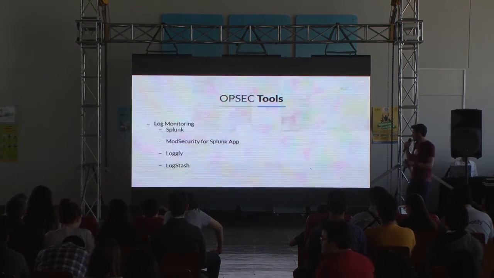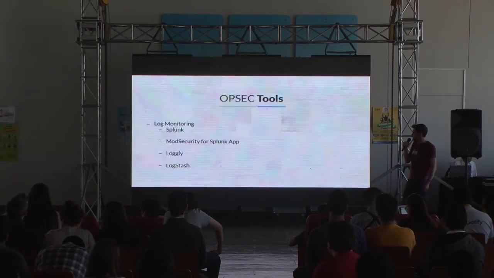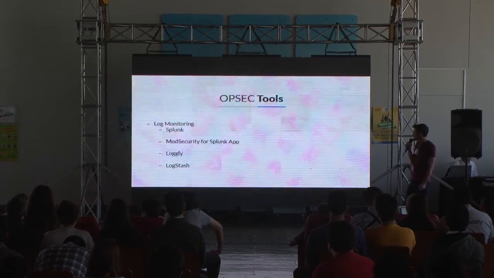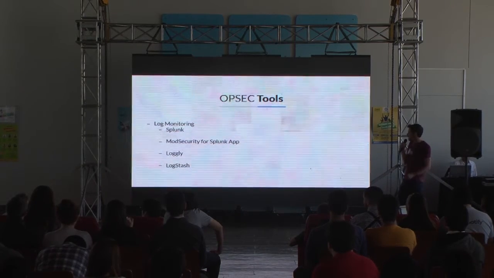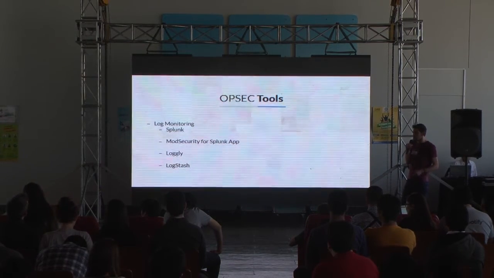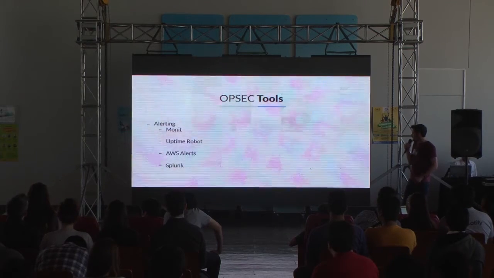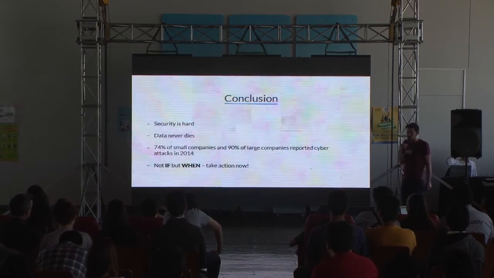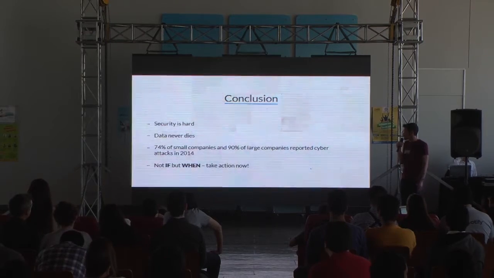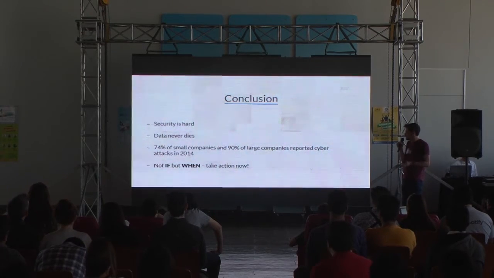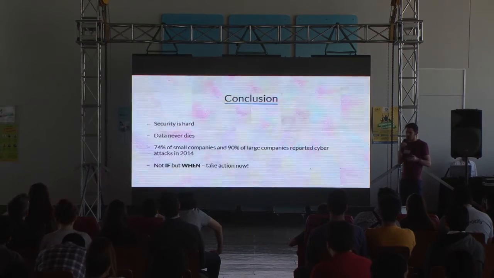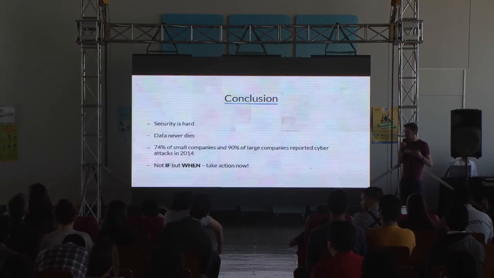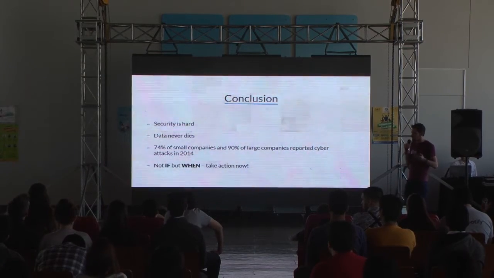And then again, for monitoring and alerting, Splunk, mod security, Loggly, Logstash. There's lots of tools. A lot of them are free, but you should definitely have some of these in place in your infrastructure. Again, same tools for alerting. So this has been very, very quick, and it's a huge area in itself, more than really anybody can properly convey in 15 minutes. But my hope is that you would maybe see some topics and go and learn more about them and at least be aware of them.